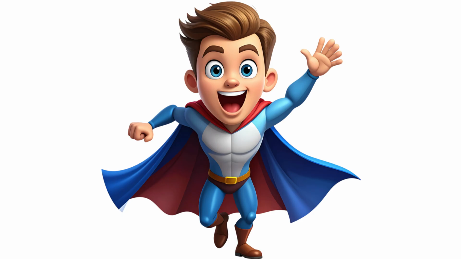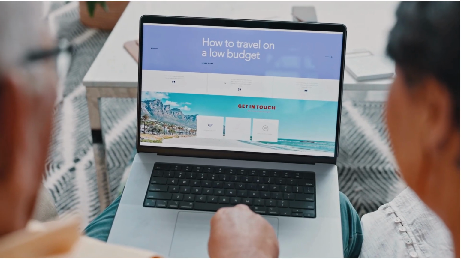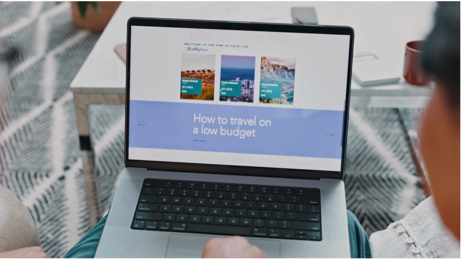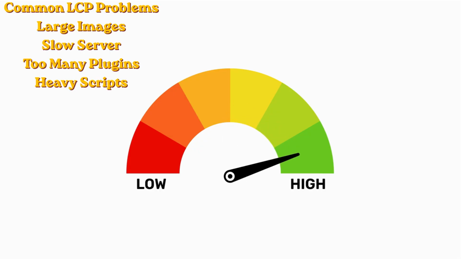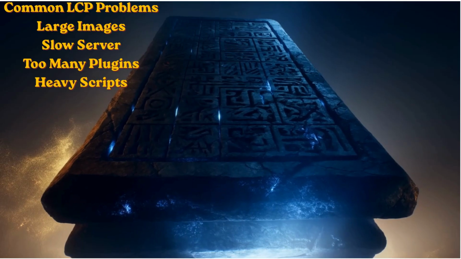Then comes a real life example. Imagine we are ordering food online. You open the app, the menu appears instantly. Great. But when you tap add to cart, nothing happens for 3 seconds. That's frustrating. Now imagine another situation. You are about to click the order now button. Suddenly an advertisement loads. Everything moves. Instead of clicking order now, you accidentally click the advertisement. That's even more frustrating. Core Web Vitals are designed to detect exactly this kind of problem. Google wants websites that feel smooth, predictable, and enjoyable to use.